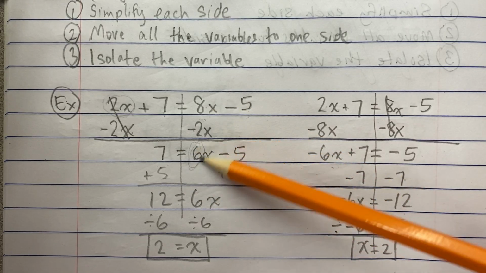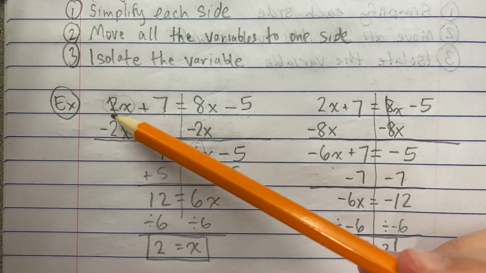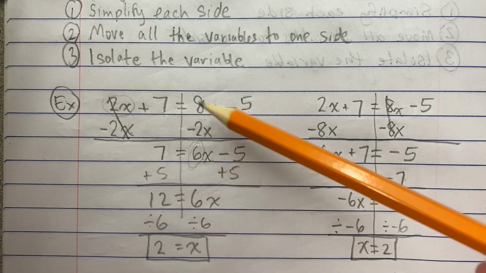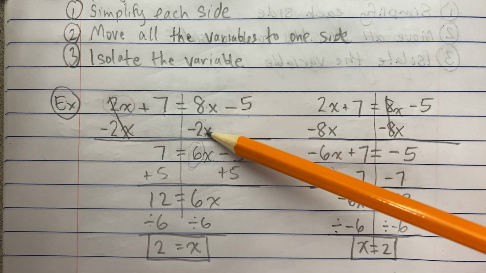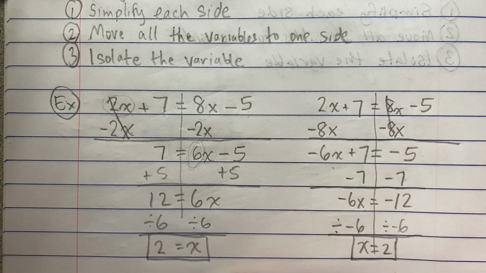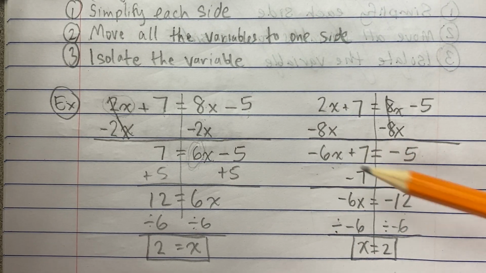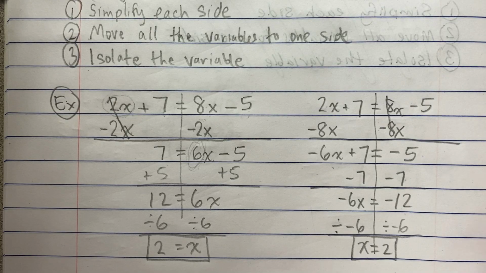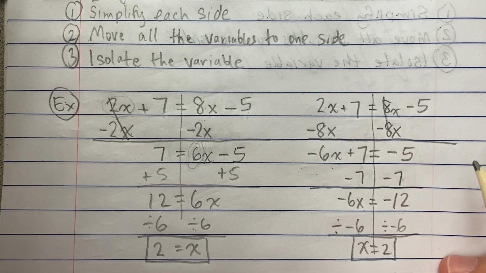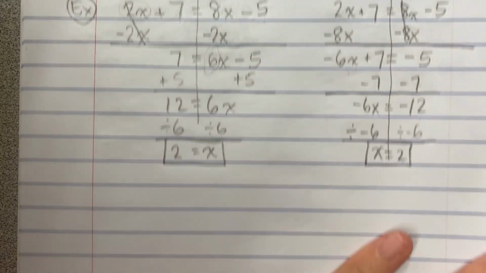You could choose that. Another choice you could make is you could say, you know what, I like the coefficient, the number that's being multiplied by the variable, to be positive. So I'm always going to take the smaller value and subtract that value, because that way I'm going to end up with a positive, right? You can see over here I ended up with a little bit more positive numbers. Here I kind of had to work with some negatives. My variable's on the left. So those are the kind of things to look for and observe. But again, it doesn't matter as long as you just choose a side and follow the solving procedure, you're all good. Okay, let's do one more example and then you're going to have a chance to practice.